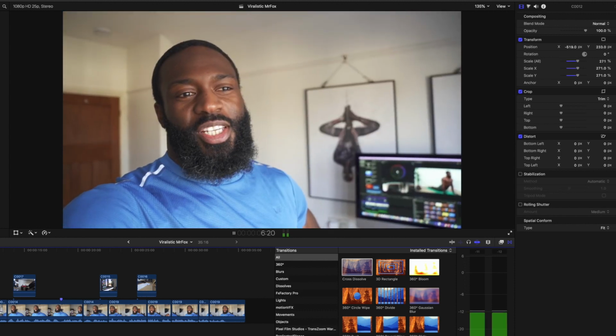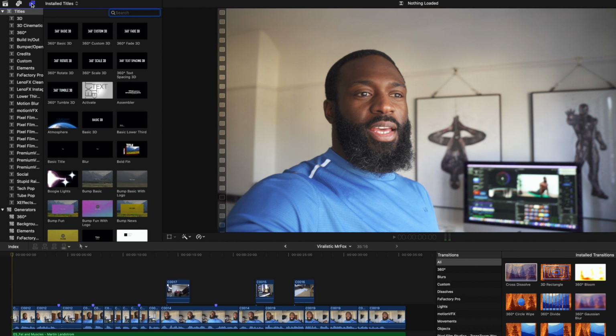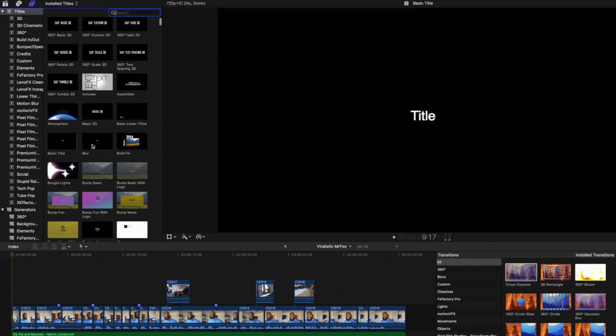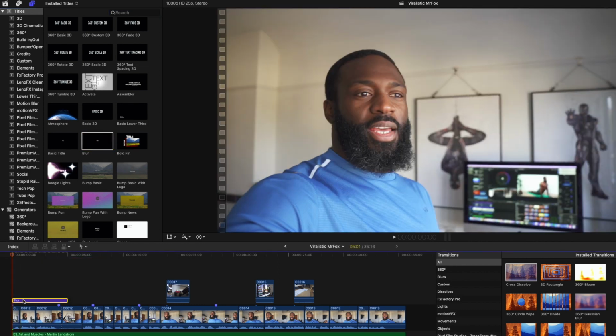Random. G. Moves on to the next clip. And before we move on to the next point, say you wanted to add text, we would literally go to this tab up here. As a basic one, let's look at blur. So this one, if you scroll across it, you can see what it does. And that one just kind of fades in and out. So let's say we want that as a title.